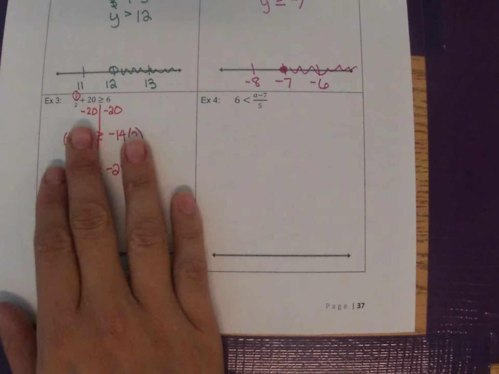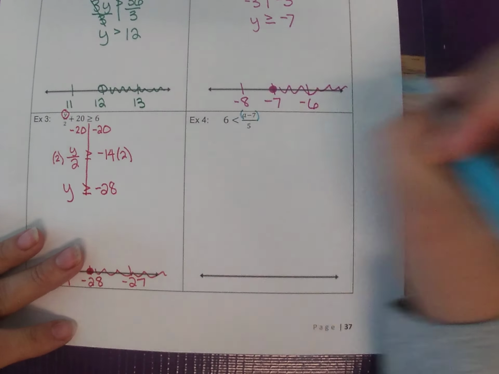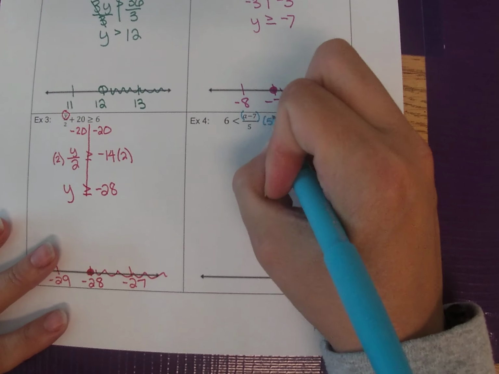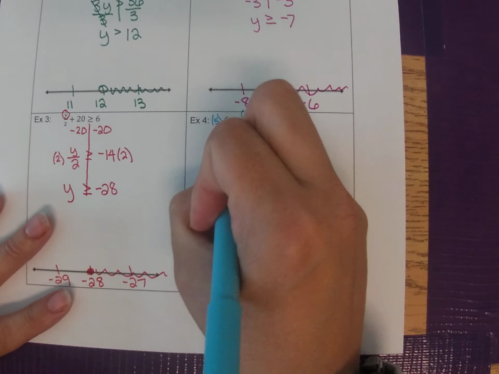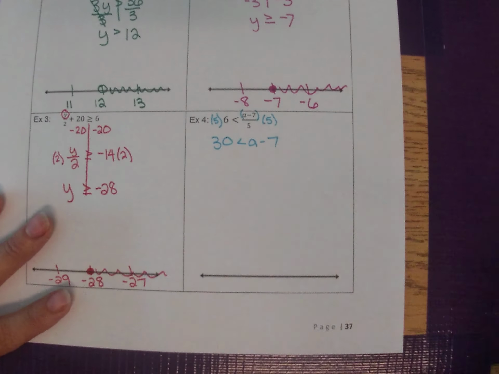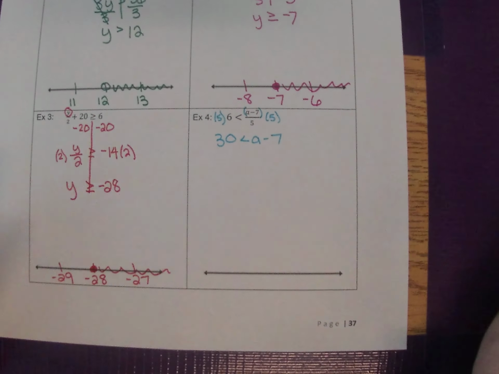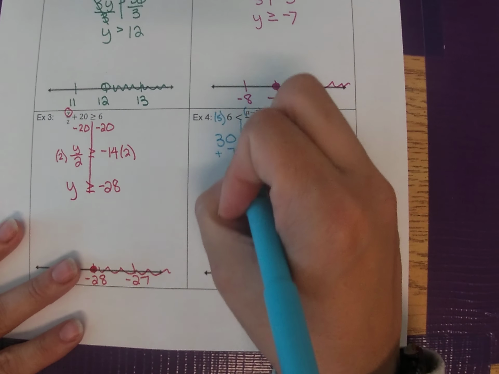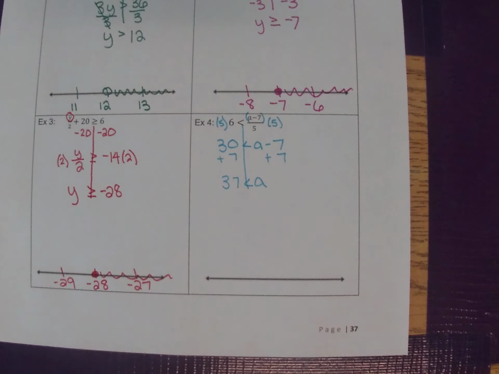Okay, my last one over here, right? This is that weird one where I have multiple things in the top, so I need to put this in parentheses, and parentheses come last, so I need to move this 5 first. So I'm going to multiply by 5. So 6 times 5 gives me 30. I multiplied by positive 5, so that's not a reason to flip the sign. Then I'm going to undo my subtracting 7 by adding 7. Adding is not a reason to flip the sign.